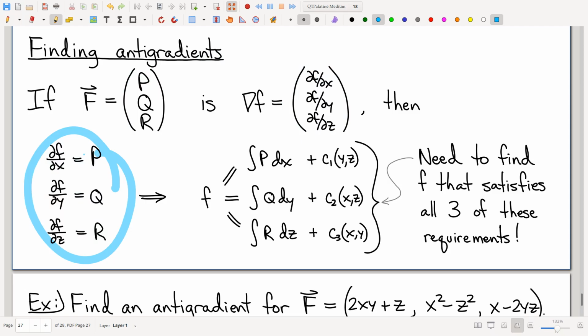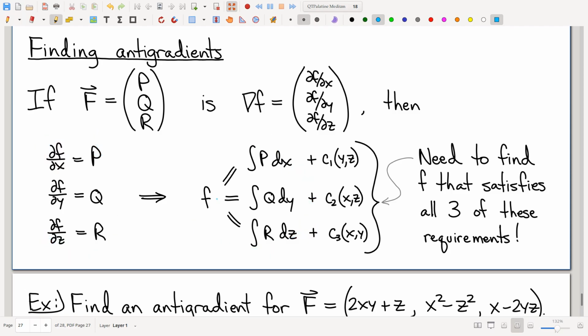And of course, anytime you have a statement about a derivative, you can turn it around backwards and rephrase it as a statement about antiderivatives. So that's all that's going on here. These are all the same statements, just here in terms of partial derivatives, here in terms of anti-partial derivatives.